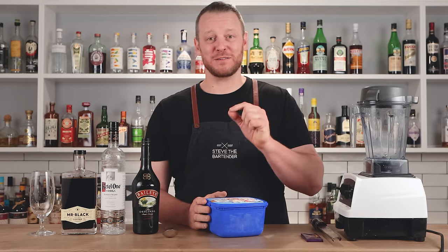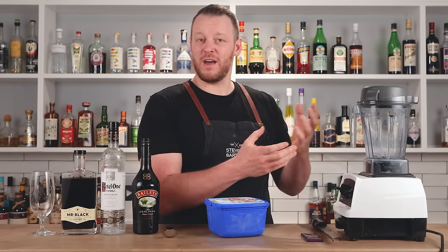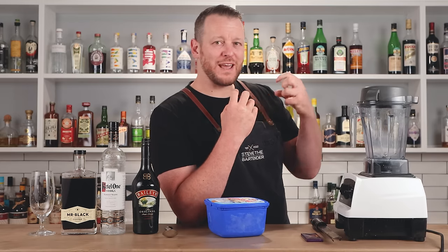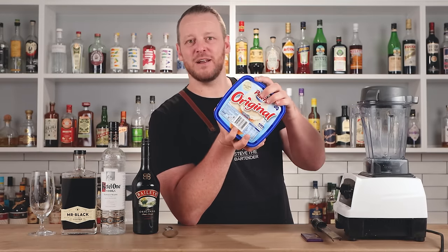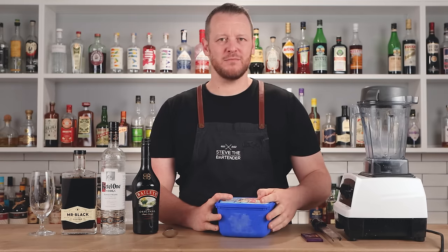I like it. Cheers. On to, what am I making? On to the mudslide. This brings me back because I haven't had a mudslide for like 15 plus years. Normally you can blend them, or they are blended, but if you blend it with ice, then it's going to add dilution and it's going to weaken the flavor. Whereas this recipe has ice cream in it. So it's going to add more flavor and creaminess and deliciousness, and it's going to become more decadent.